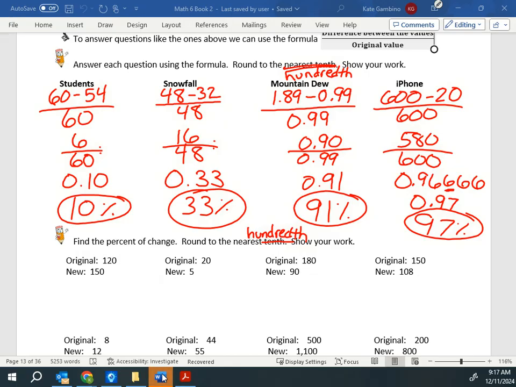So, how are we feeling about our formula? Show me your thumbs. How are you feeling? Finding that difference, big number minus the small number. The original number goes on bottom. We divide the top by the bottom. So you always put the top number in the calculator first, divide by the bottom number. Let's look at our work for today.